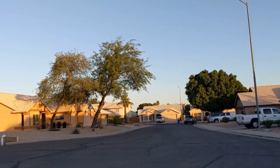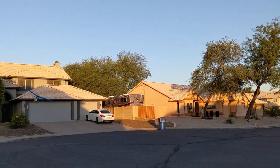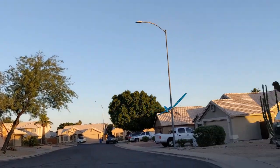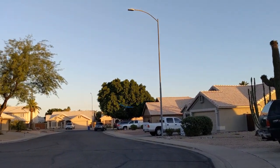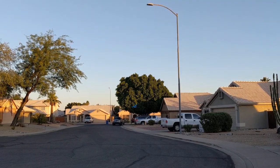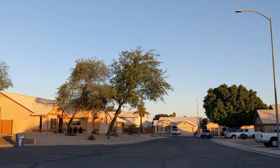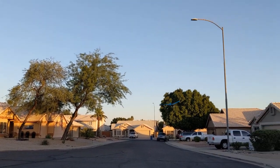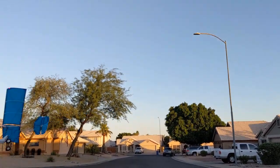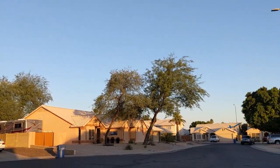Okay, here we go. Bring it down again. Try to slow it down so we can do a nice slow pass here. And that's how it's supposed to fly when it's nice and calm. And this is how I fly here in front of my house in this area. We're fortunate to have this cul-de-sac. And I can do this, and my neighbors are pretty cool with that, I think.